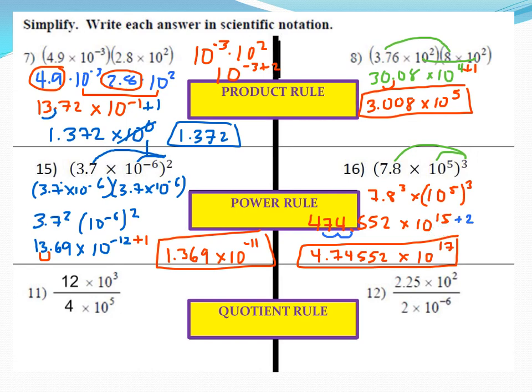Now here's the tricky part, the little twist I threw in there, a little spritz of lemon. Okay, decimal spot, how many numbers do I have in front? I have 3, I only want 1. So I have to move this 2 more spots to the left. That means I don't have to add 1 power of 10 like the last 3 examples, but I got to add 2 powers of 10. So I added 2 to the 15 to get 10 to the 17th, and that would be my final answer then.